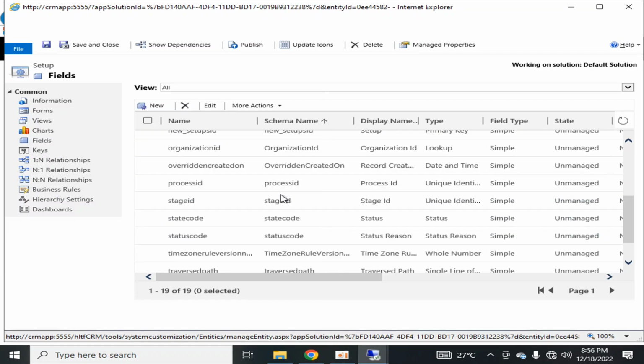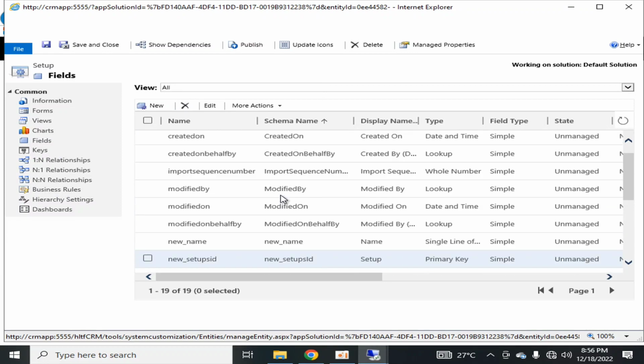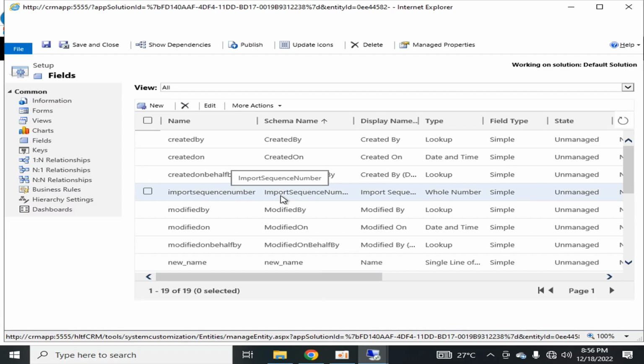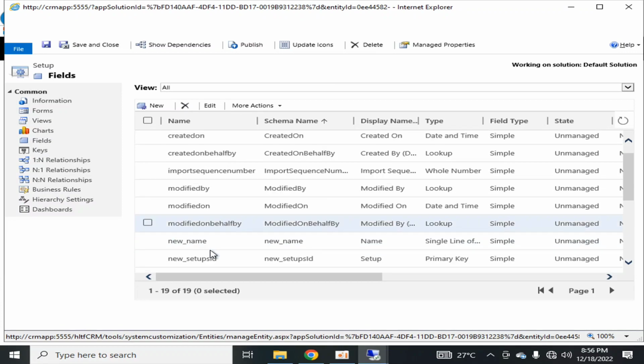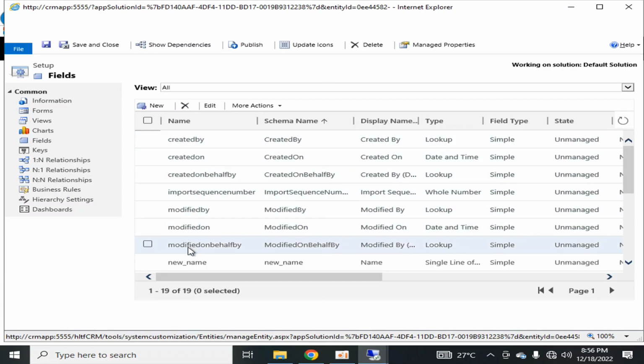These are the fields that are created by default whenever you create a new entity. The first field is created by, the next one is created on behalf by, import sequence number, modified by, modified on. These initial fields are the ones created whenever you create a new entity in SharePoint as well.